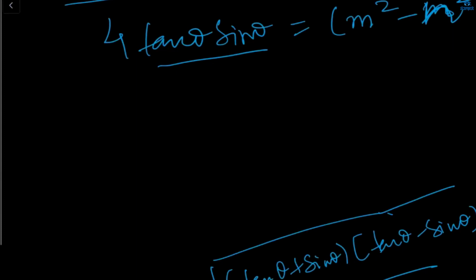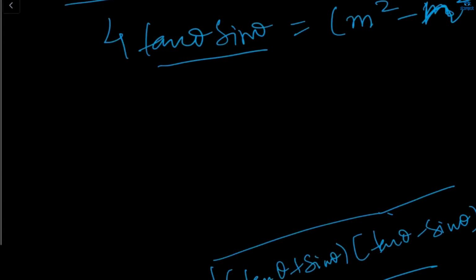So for now, if you see from here, first and second, what will you get from the two equations? If you are going to just add both the equations, adding equation first and second, then what will you get? Your sign and sign will be cancelled because one is positive and one is negative. Okay, your sign and sign will get cancelled. 2 tan theta is equal to m plus n.